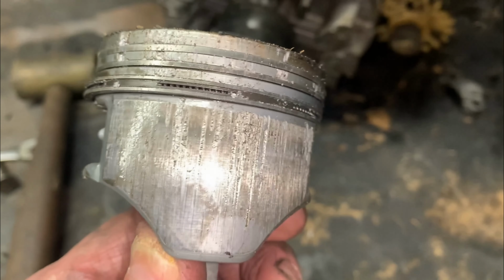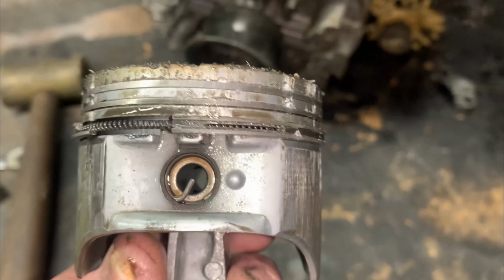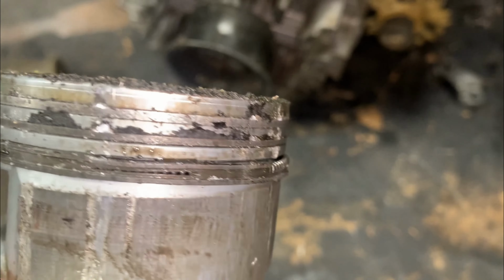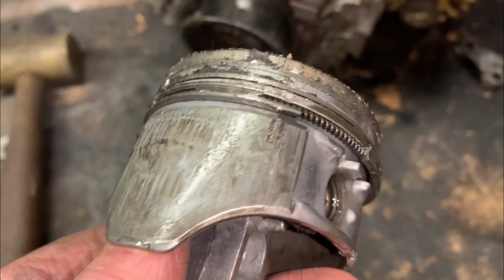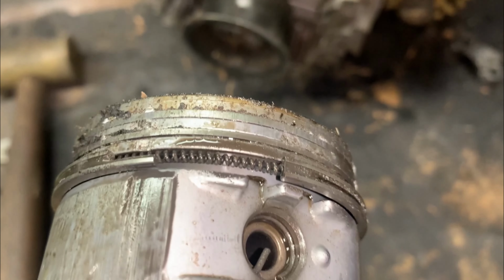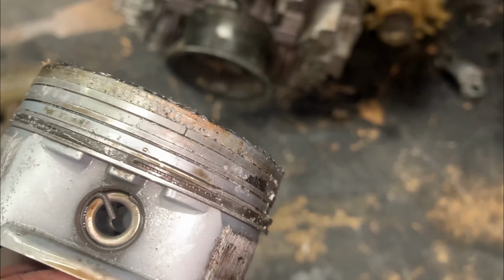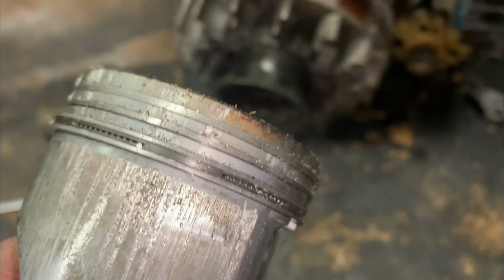Piston's in just as bad a shape. Both compression rings are just seized into the ring grooves. Man, we got a broken oil control ring. Holy crap, look at that.